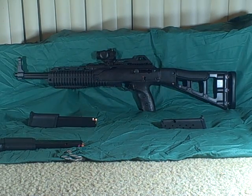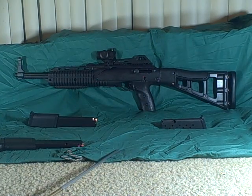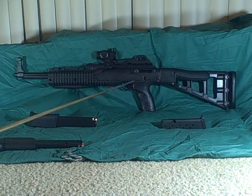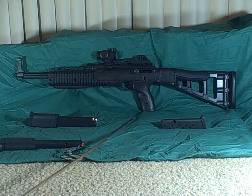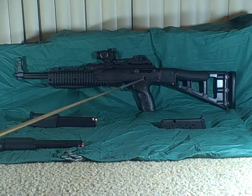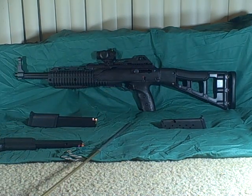Next item is the controls on the gun. I can tell you this pretty quickly. I shoot right-handed. The magazine release I activate with my thumb. It's easy for me to reach. It's easy for me to use. It's easy for me to find without looking at it. Ditto the safety. The safety is pretty quiet when you move it. You might like that. You might find it an advantage.